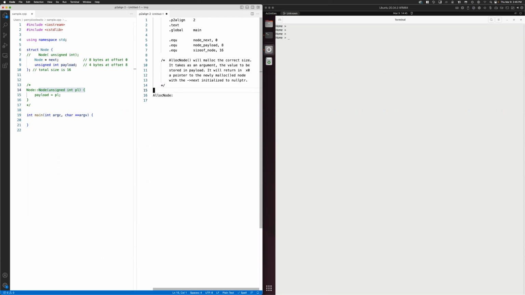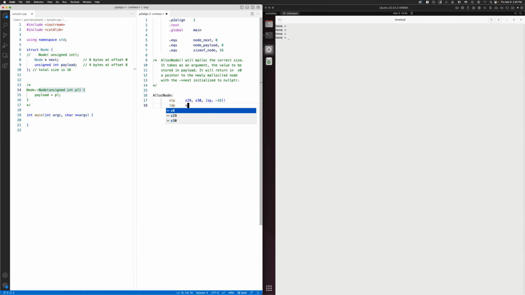Oh, for some reason, these guys are all indented. Okay. All right, so boilerplate for any function. STP X29, X30 going onto the stack with a pre-decrement. And the first thing I'm going to write is the reverse.